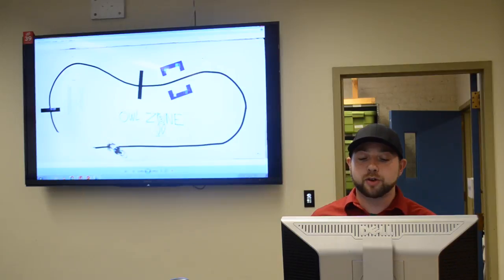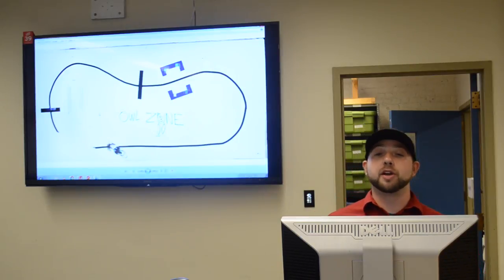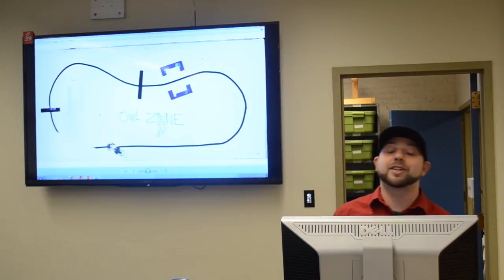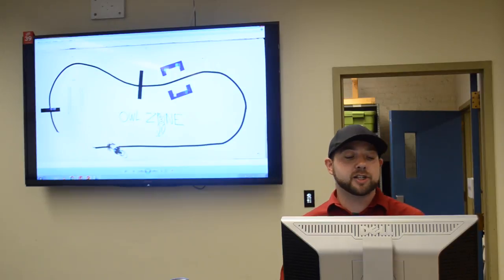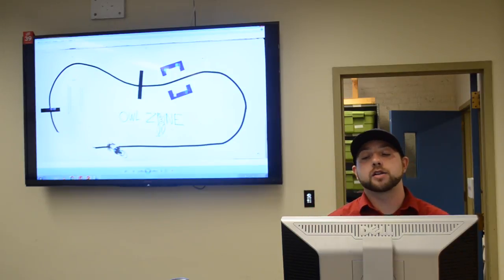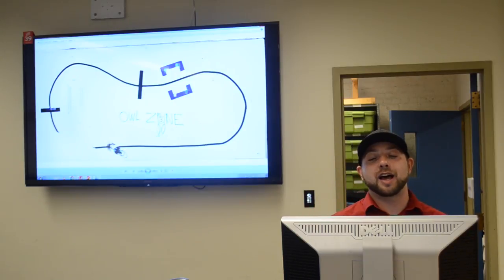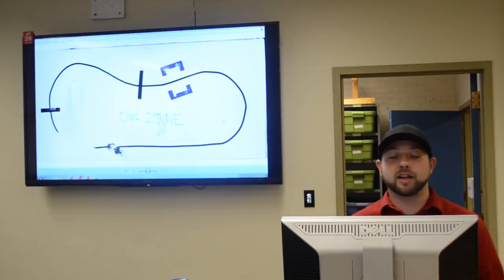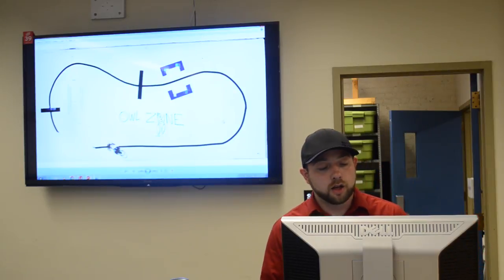The center of the field, basically an oval shape across the center here, is the owl zone. It is protected habitat for the endangered spotted owl, and it's really important that you do not cross through the endangered habitat. So you are required to stay on the outside of the line, roughly one width of the track inward is as close as you can get to the inhabited area in the center.